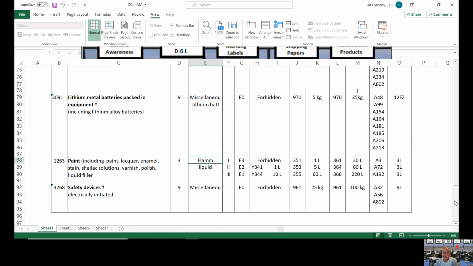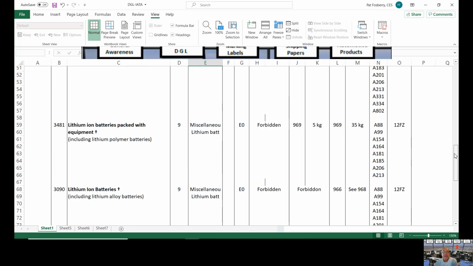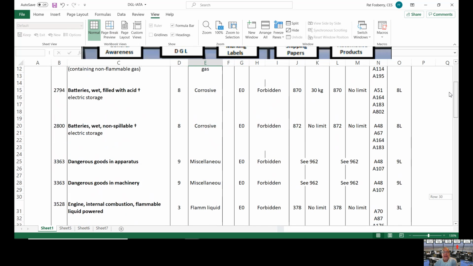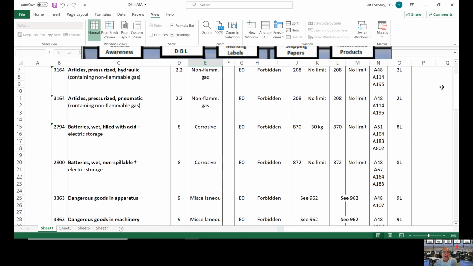Those fall under different packing groups as you have it. But those are your class 3s, which are, of course, the red labels of the flammable liquid you may see throughout your facility. Then you have corrosive materials. And when you think of corrosive materials for what you're doing, we fall into that battery category. And the battery categories of the wet and non-spillable or potentially spillable batteries fall under corrosive. That battery acid that's in the battery is something that could burn through skin, things like that. So you want to be careful with those.